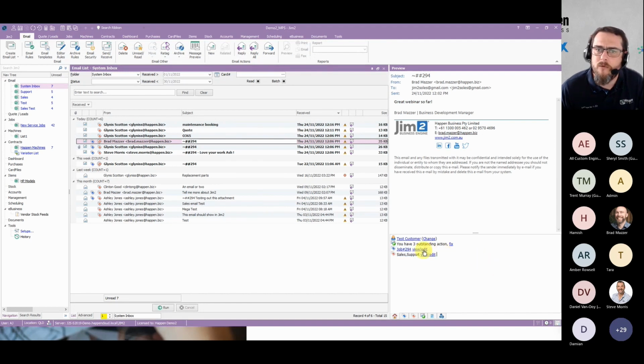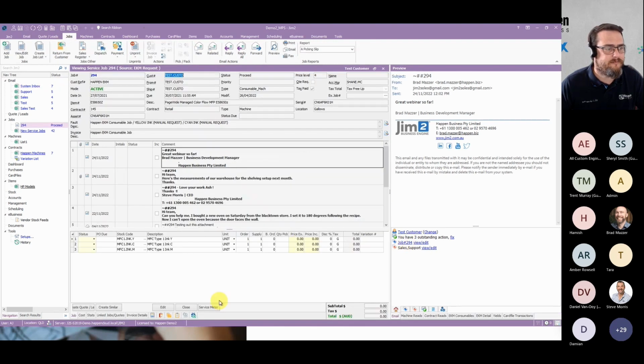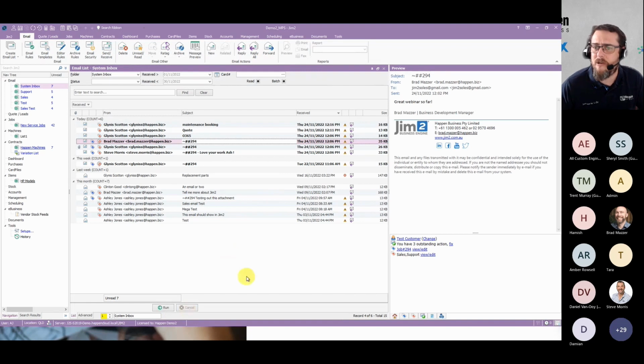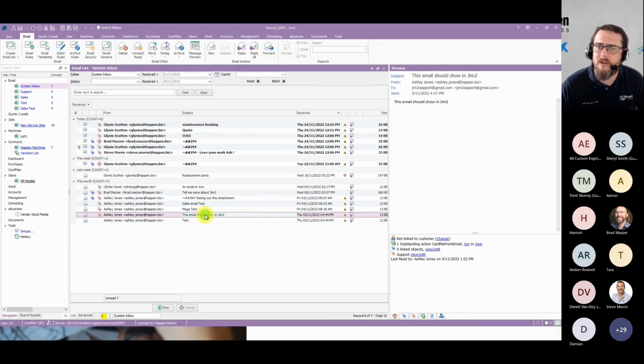The View Edit button will take you to their respective tabs, but if you have an object tag, you can go straight to the object by clicking it in this area. Looking back at the email list, we can also find a few helpful options, in particular from the right-click menu.